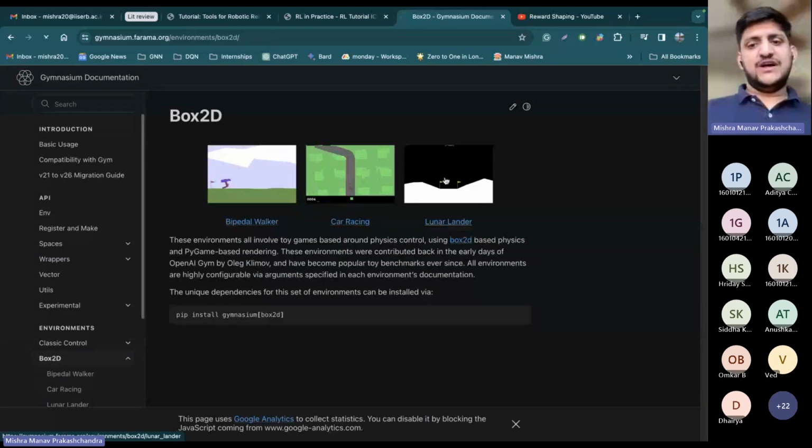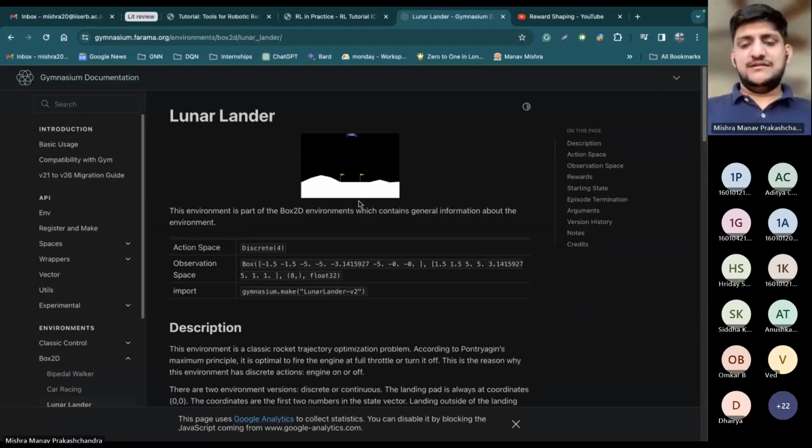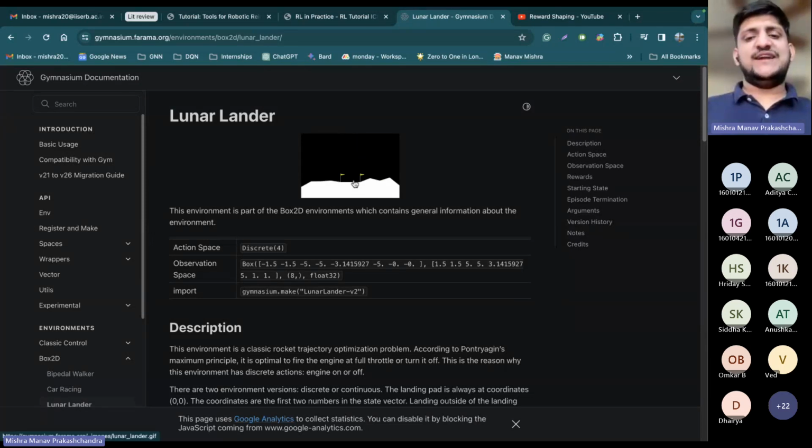There are 2-3 components of the reward. One is you should make a soft landing, and the second is you want to stay within these 2 flags.